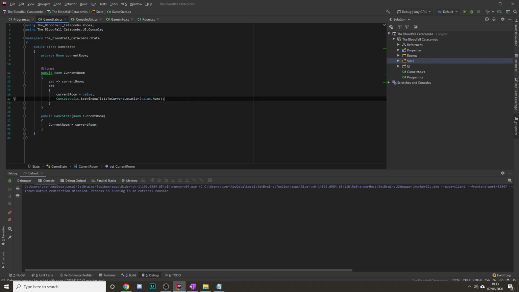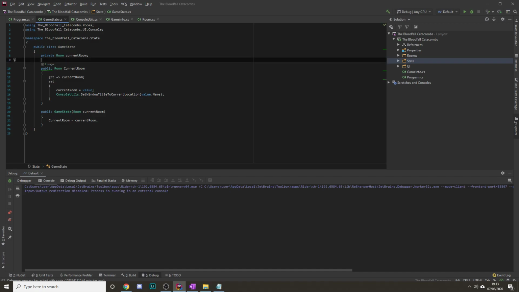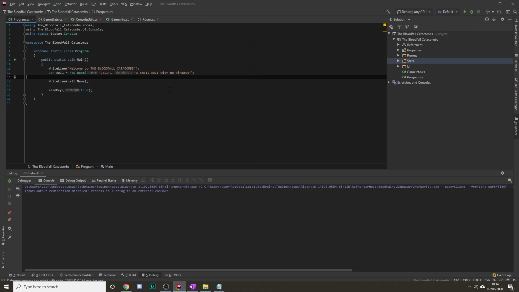Okay, we probably don't want to mix display logic and game logic here. My programming over the many years has taught me that this is probably a bad idea, but it works for now, so I don't care.